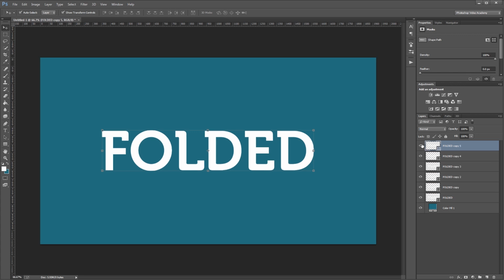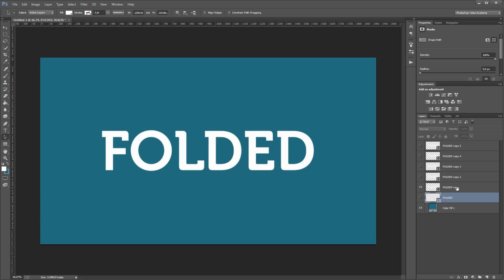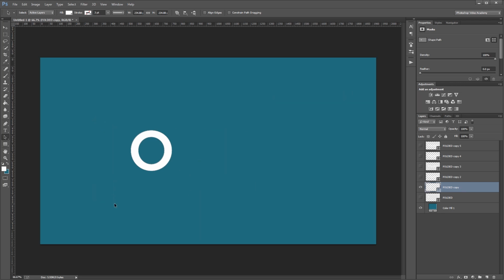Then I'm going to click the little eyeball icon in the layers palette to hide all of those layers except one. I'll select that layer, and then over in the toolbar I'm going to choose the path selection tool. Then I'm going to select all the letters except one and delete them from that layer. The idea here is to have one letter in each layer within the layers palette. So I'm going to hide that layer and show the layer just above it. And you want to make sure that you also click and select that layer in the layers palette. Then I'm going to select all the letters that I don't want and delete them from that layer.